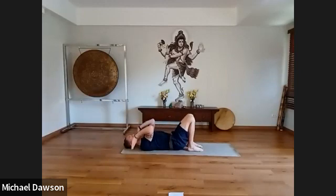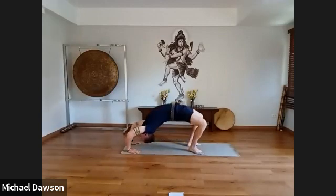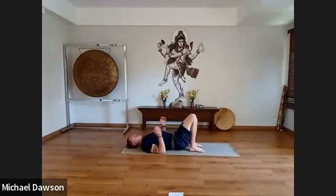You can repeat your bridge pose, or if you like, you can move into the wheel pose if that's part of your practice. So for the wheel pose, place your hands behind your head, fingertips pointing towards you. Inhale, lift your hips, chest and head up off the mat. And we'll hold here for 5 breaths. Exhale very gently, lower your head, chest and hips down onto the mat.